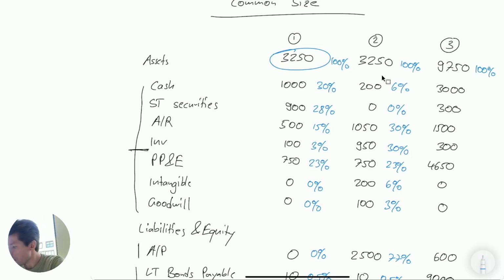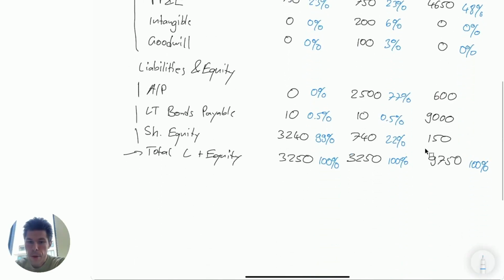Let's do it for the last company very quickly. Start with cash, again 30% approximately, 3%, 15%. Inventory is 3% again. Then PP&E, as you can see, is quite big, 84%, 0%, 0%. And then if we go through to accounts payable, 6%. And then long-term bonds payable 92%, and shareholders' equity 1.5%.